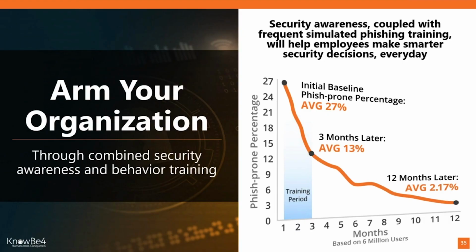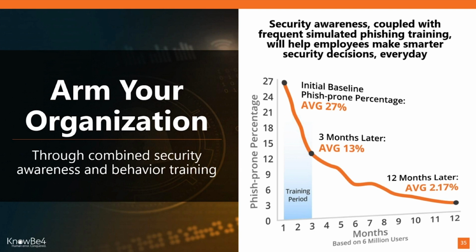This is actually something that I love, this chart, because this is not a small sample size, right? We did this study, 6 million people, 11,000 organizations. And basically what they did is they tracked these folks through the course of a year, from the time that they started through the training and through all of that to a year later, just to see where they were, right? Average click rate, and we're going to break this down a little bit by some of these industries so you can see the difference that it makes.